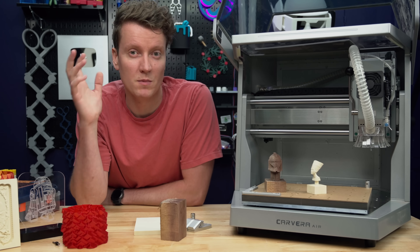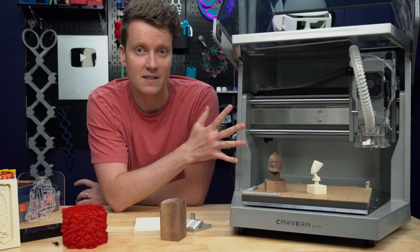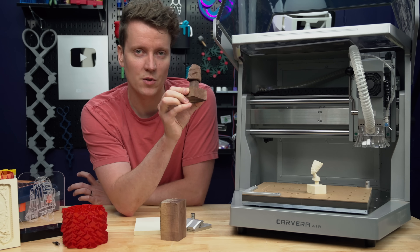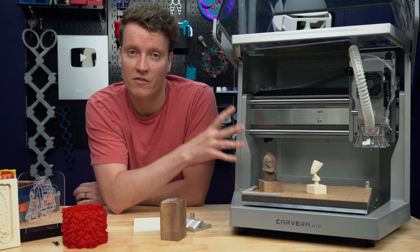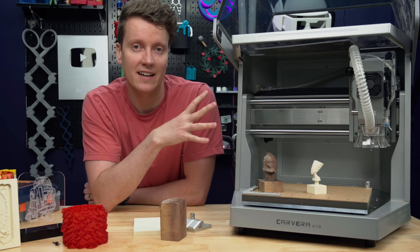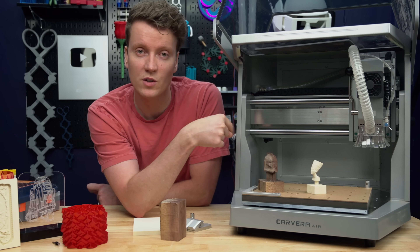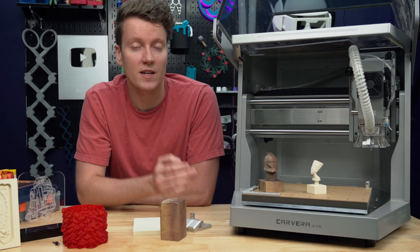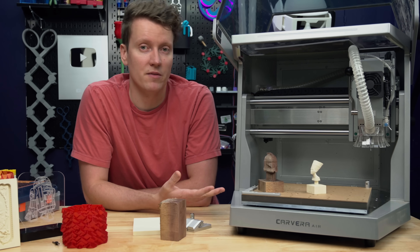So what are the downsides when it comes to this machine? The first thing is that it is only a 200W spindle. That's kind of a mid-range power on a really nice machine, and your spindle power will affect how quickly you can cut things. Carving something like this will take 2-3 hours depending on how you set things up. I would love for Carvera to give you an upgrade option in the future. The other downside I found people complaining about online is that there's no ability to add a liquid coolant system for machining metals. There is an air assist tube that can help, but that's still not going to be the same as using a liquid coolant system. So if you're planning on doing mostly metal machining, there might be some other options better for that use case.